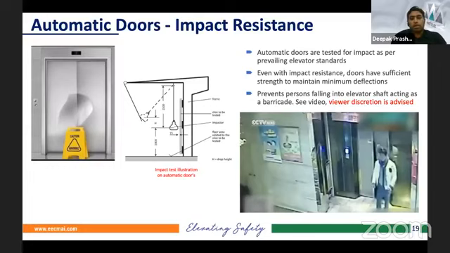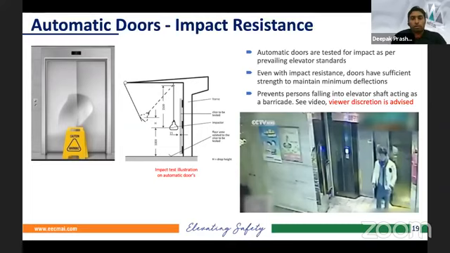So we have a pendulum type of arrangement, and for example, for EN standards, the steel doors require a 45 kg impact test to be performed at the mid-level. It is performed at the weakest section, which is the mid section of the doors.